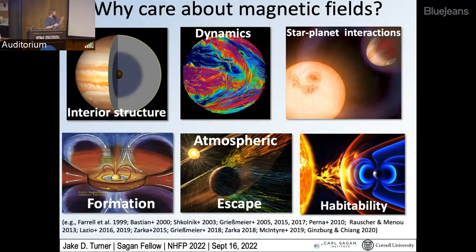For example, in Jupiter, we know there's metallic hydrogen. On Earth, we know there's a liquid iron core. This was originally done in our solar system for the gas giants to figure out what their interiors were like. We can do this for exoplanets, because right now, most of the things we know about exoplanets are their radius and mass, and there are a lot of degeneracies. We can break that with the magnetic field.